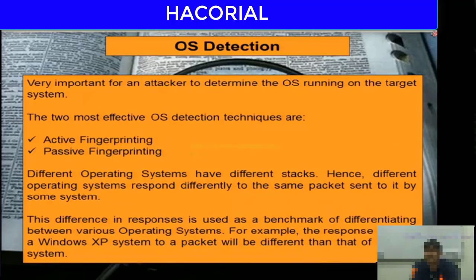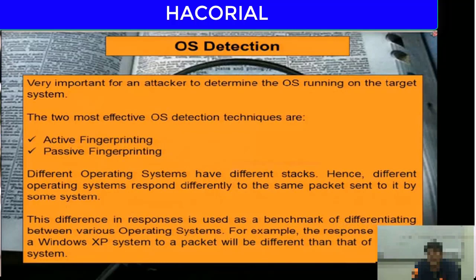So if you join that crowd and connect to the victim's website, it's not as if the victim is going to suddenly be able to detect that you are a criminal and everybody else is not. So in passive fingerprinting also, you need to send data to the victim's computer just like in active fingerprinting, but the difference is what kind of data you're sending. The rest of the steps are the same. Whenever you send data, the victim will have to send back a reply.